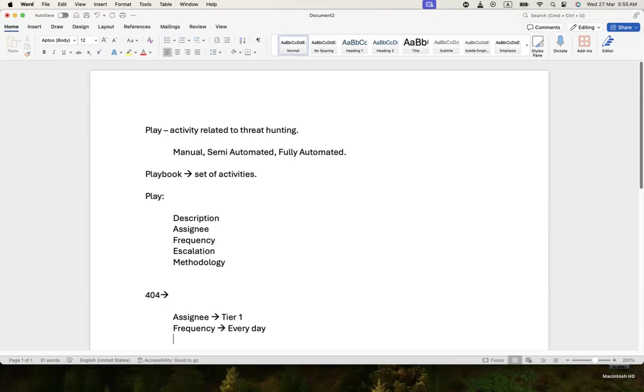We need to escalate it, maybe to my tier 2 engineer. If I find a lot of 404 messages, I presume that it could be a potential threat or a scan against my web server. Then I'm just reporting this to my escalation, my tier 2 security analyst.